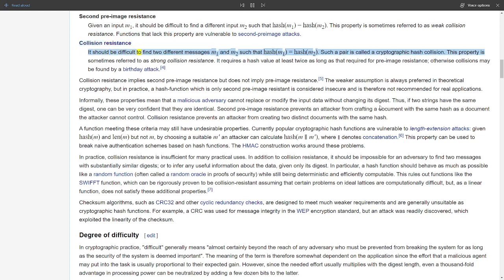It should be difficult to find two different messages m1 and m2 such that hash(m1) equals hash(m2). Such a pair is called a cryptographic hash collision. This property is sometimes referred to as strong collision resistance. It requires a hash value at least twice as long as that required for pre-image resistance, otherwise collisions may be found by a birthday attack.